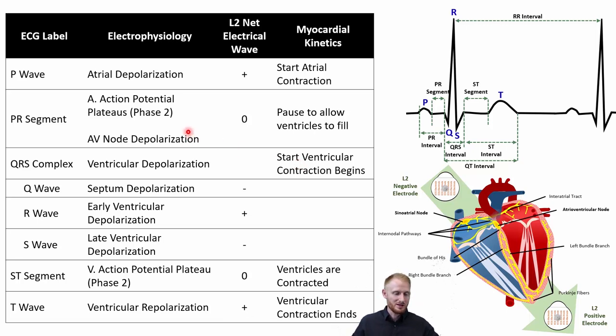One of those things is that the atrial action potential is in its plateau phase, phase two of the action potential. Essentially, you depolarize, the charge of the cell becomes positive, and then that positive charge just plateaus and stays for a while, and then it comes back down, becoming negative, and repolarizes. The plateau is that period of time where it stays positive at the same level for a few milliseconds or so.